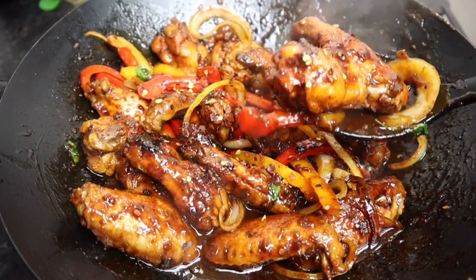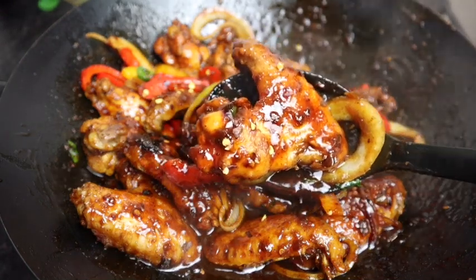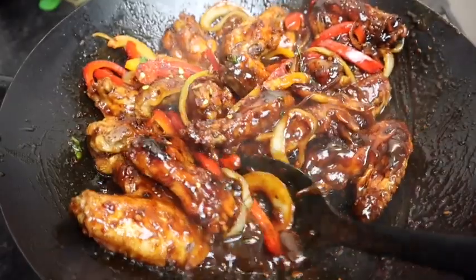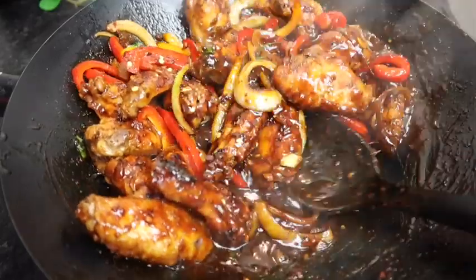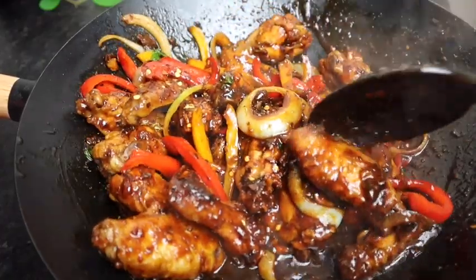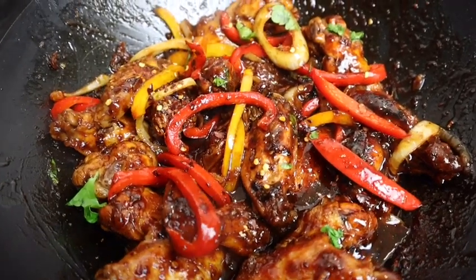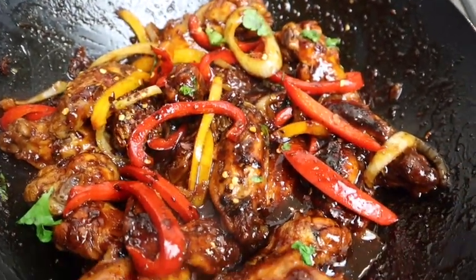It is nicely, nicely done. Look at that. And it is so sticky. Look at that, guys. Oh my goodness. See all that sauce? Perfect. So there you have it, guys. This is how I made my Chinese style chicken wings. I'm telling you, they came out so perfect. They taste super, super delicious.